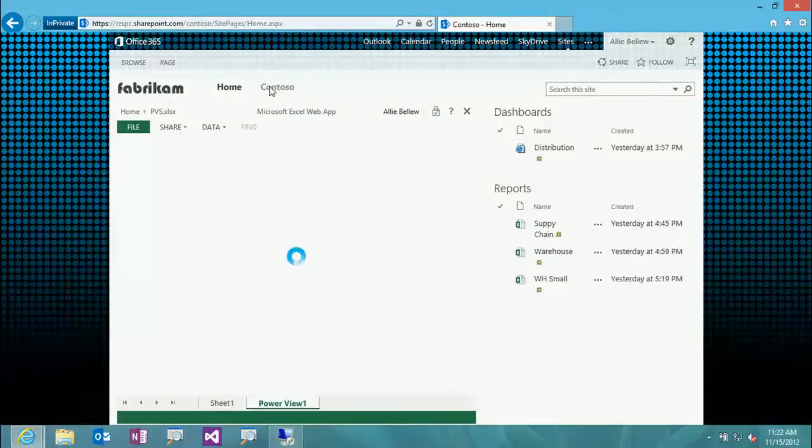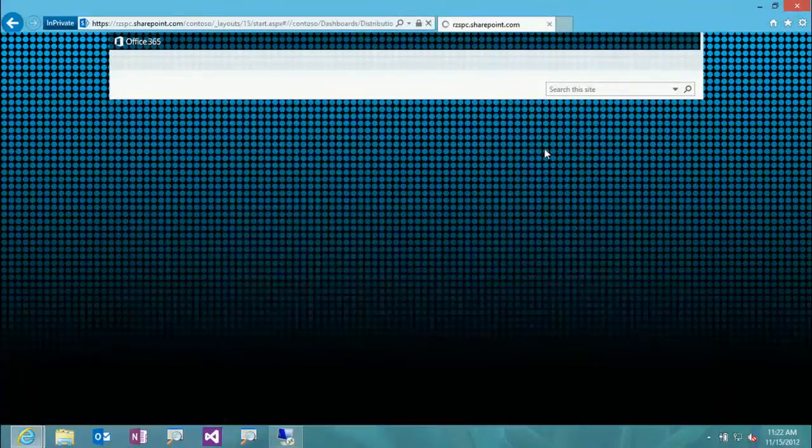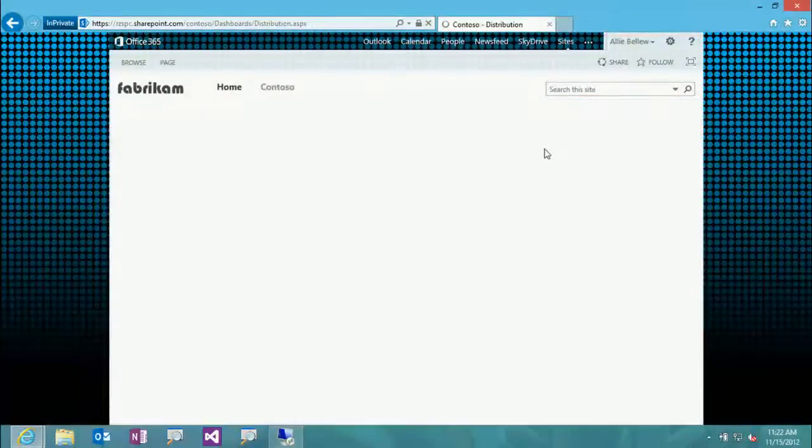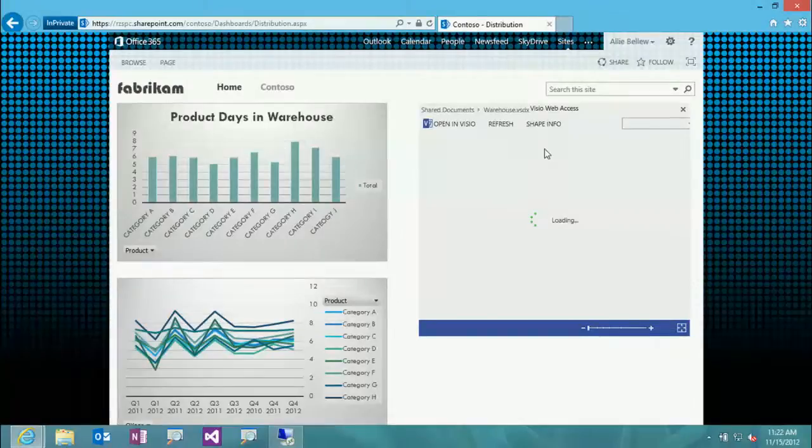So we've seen a lot of Excel Services so far, and a lot of Power View within Excel. Another one that I'm a really big fan of, especially when we talk about working with partners, is being able to leverage things like Visio. Visio Services is certainly supported within Office 365. A lot of people don't know it's very easy for me to connect Visio to data.